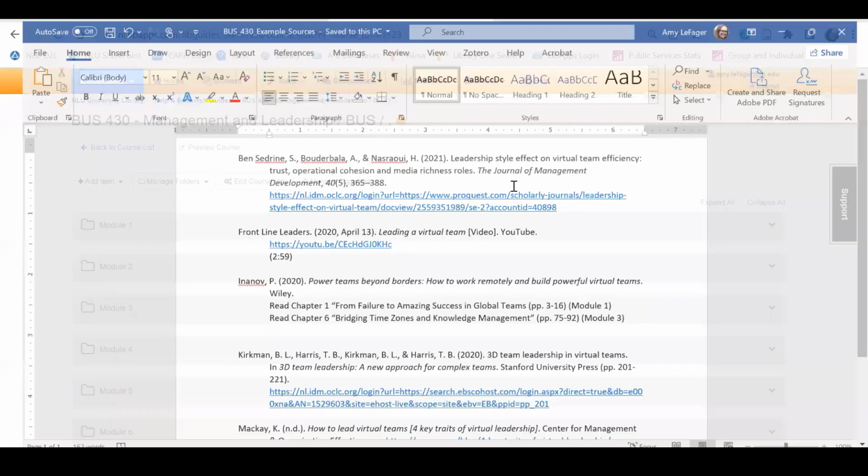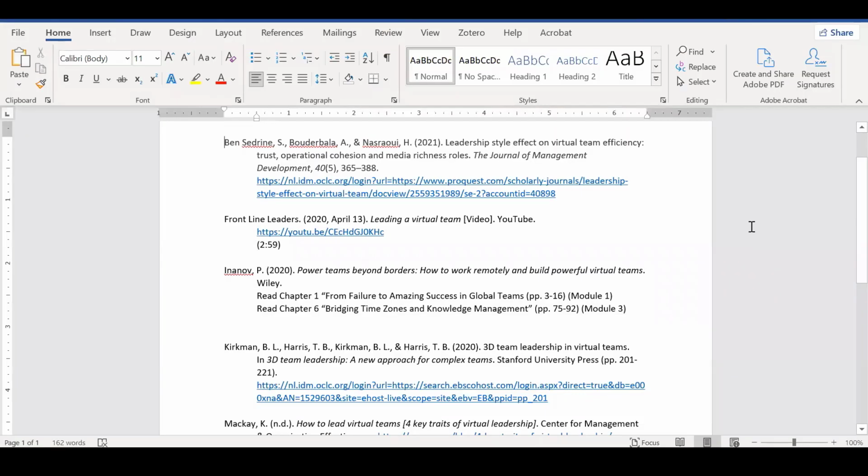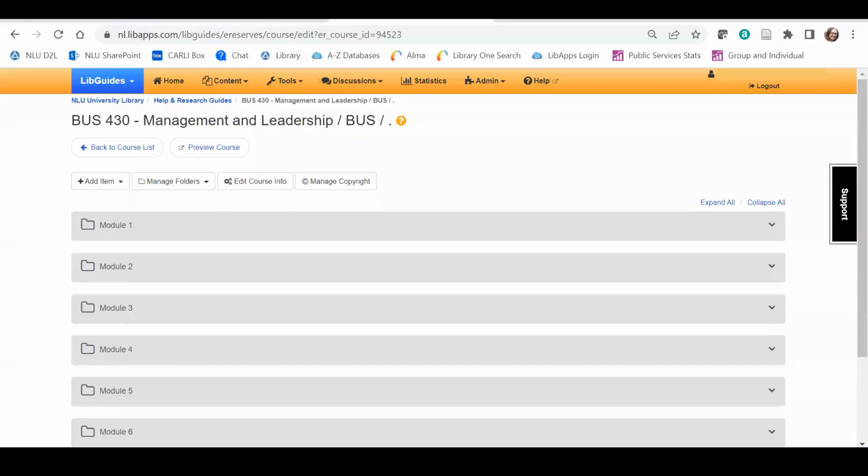So we're going to pretend like this list of sources is something that's coming from the course map for the learning materials, where you're just going to be copying and pasting the information into the item. So this is what I'm going to be working from for my different items. And I'm going to show you a few different item types that you'll come across when you're working with courses.